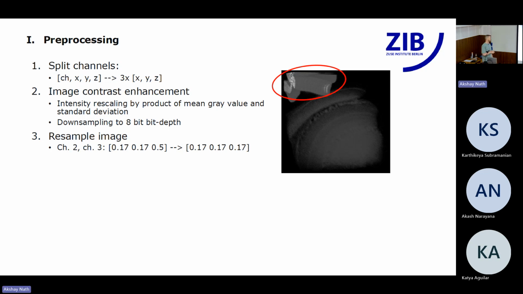Then we have resampling. As I said, the voxel size is anisotropic, and we do some resampling for channels 2 and 3, which are the channels with membrane and the synapses, to isotropic voxel size. Now, if you ask me why we do this, just because I thought it was going to be simpler when I started this, but now after 2 years of developing it, I realized that this is not really necessary. But at this point, I have so much code written for isotropic images that, yeah, maybe I fix this at some point, but not for now.